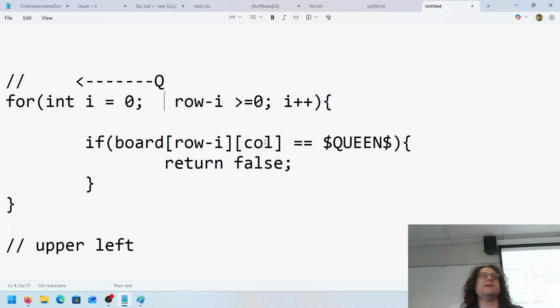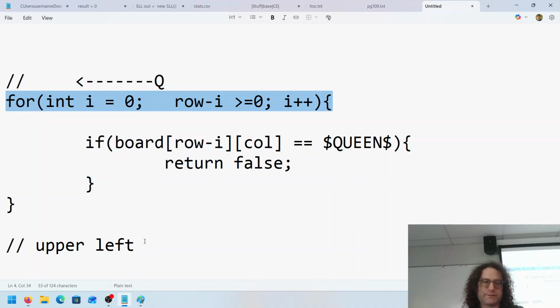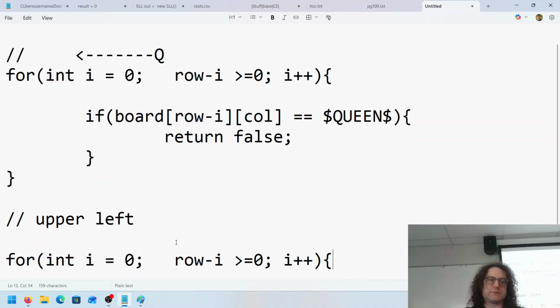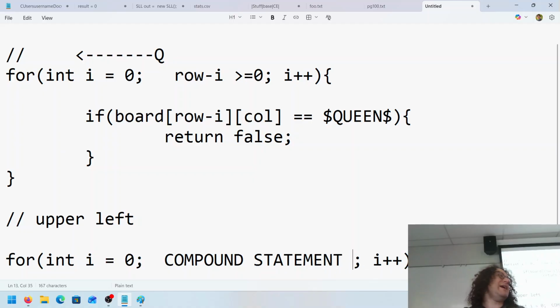They both increase at the same speed. So you only need one variable, I. The difference here for doing your upper left and your lower right for this for loop is that you can turn this into a compound statement. That's my hint here. That's actually the answer.